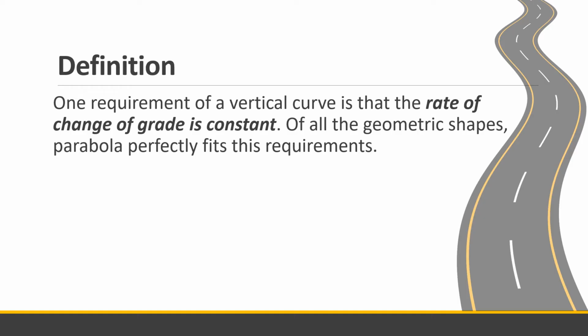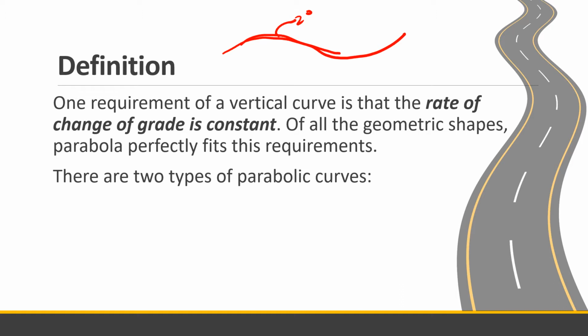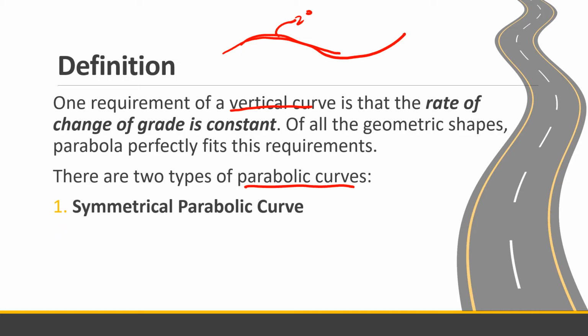So of all the geometric shapes, the parabola perfectly fits this requirement. So those curves are parabolas, the summit curve and the concave curve. This is a second degree curve, that is the parabola. So there are two types of parabolic curves. Vertical curves can also be termed parabolic curves since they are parabolas. First is the symmetrical parabolic curve, and then the unsymmetrical parabolic curve.